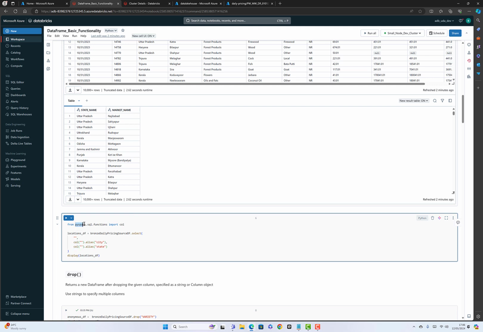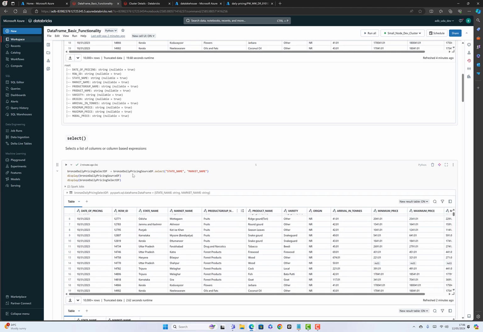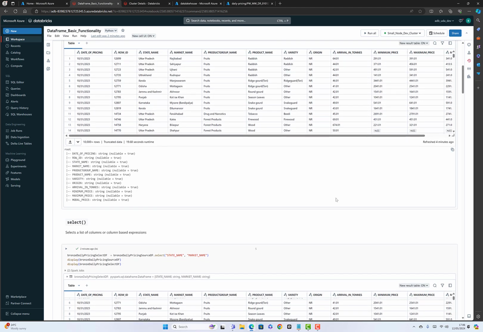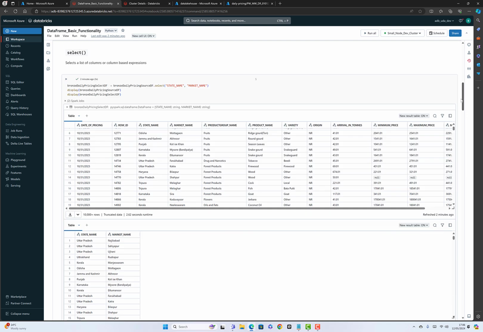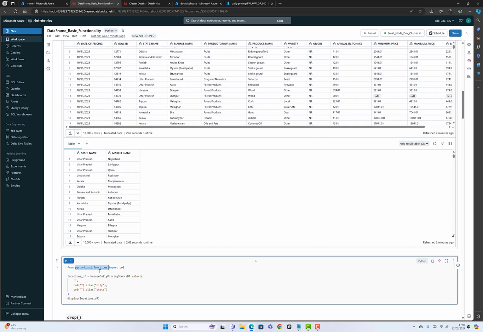This library is available inside the PySpark cluster, but it won't be available by default like spark.read or display. You need to import that specific library into your cell, then write the code on top of that. So here what I'm going to do is include the row_id, which is one of the columns in our source.